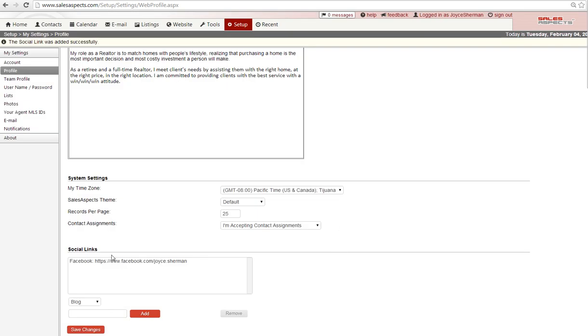And now your link is right there, and that will add to your contact record on the company site. You can add as many social links as you would like.